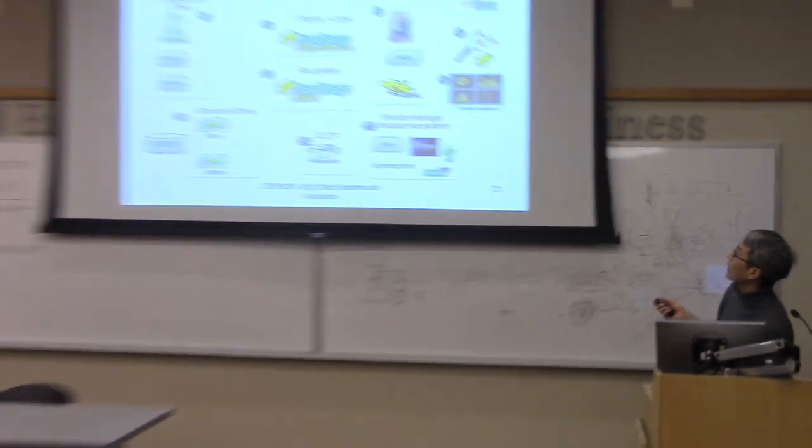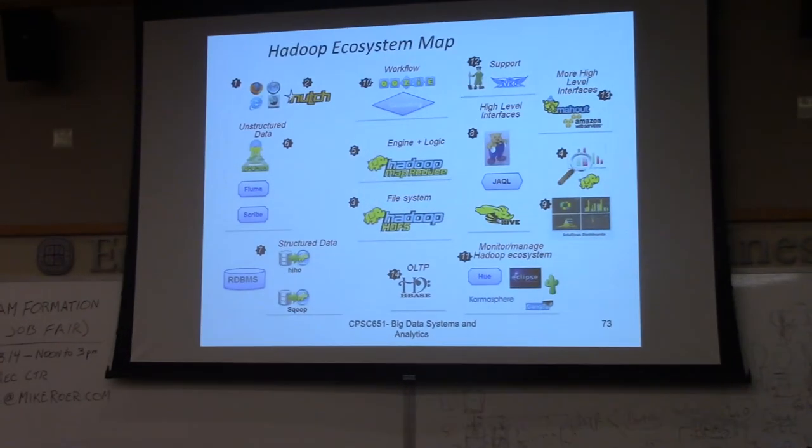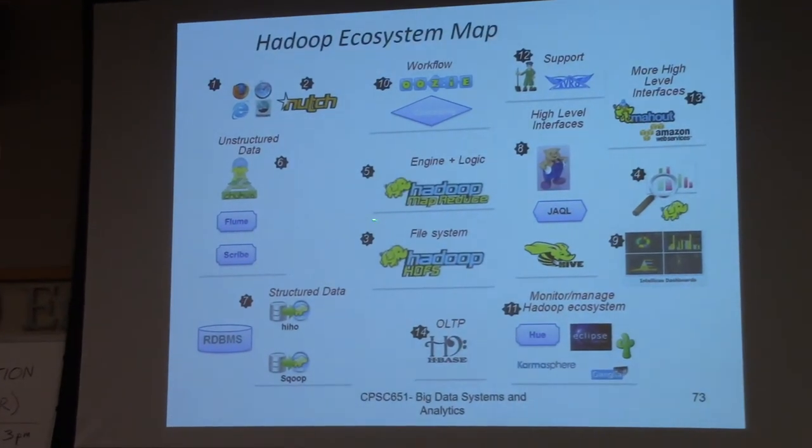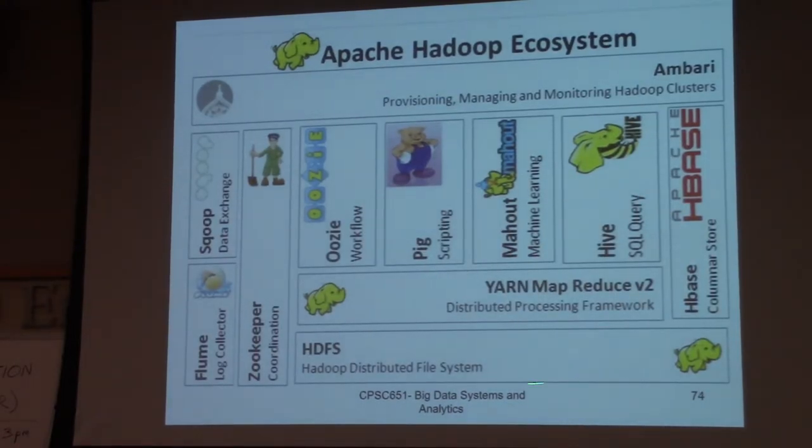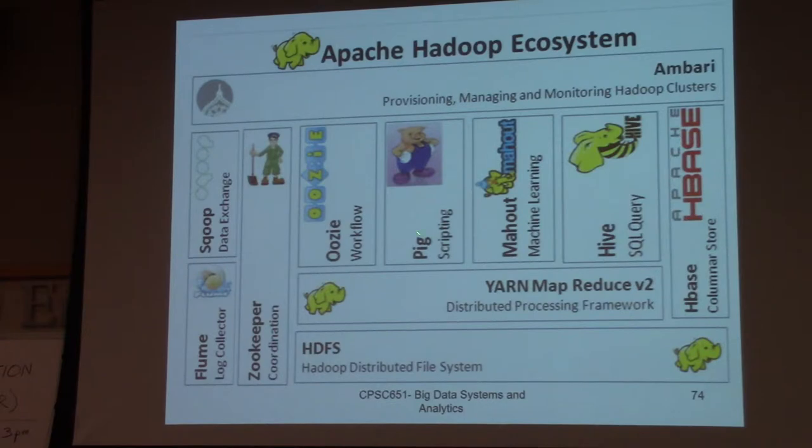So what is such a number of Hadoop ecosystem components? This is the old version of the Hadoop ecosystem, and some of them are still used, like Flume and Scoop, and this one used a lot, Oozie, but nowadays it is like this one. So we will definitely learn the Hadoop file system and MapReduce, especially YARN. YARN is version 2, okay? It's a processing framework, these two. And we will learn Hive, Pig, and Oozie, and also a little bit about HBase. HBase is the HDFS-based database management system, okay? So it's not a relational model. And Scoop and Flume.